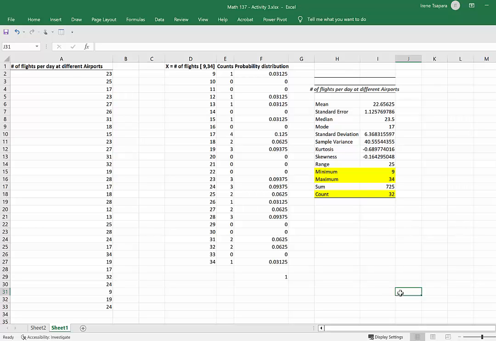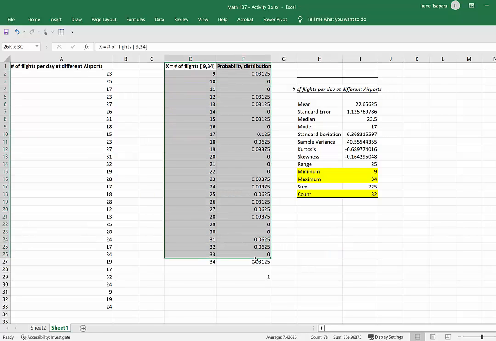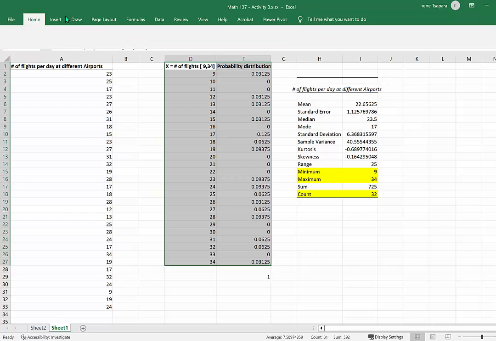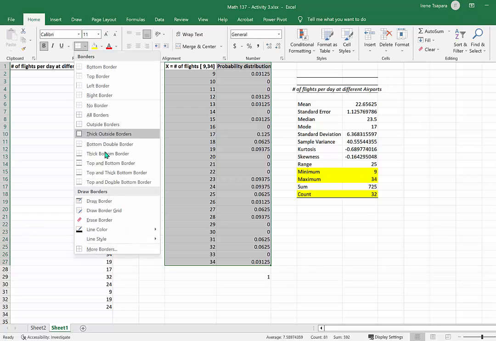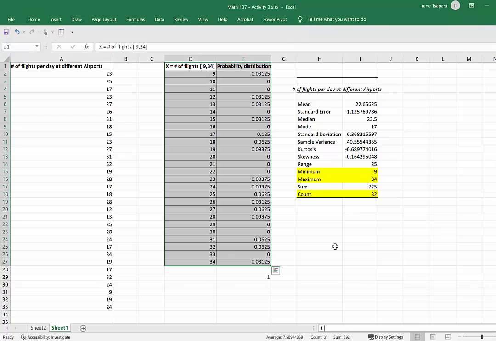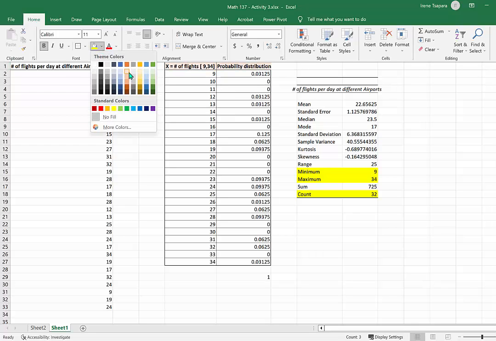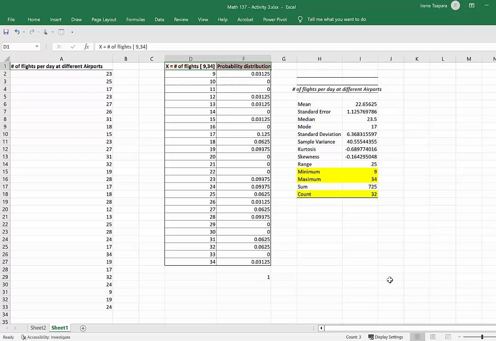But sometimes what we need is to actually, let me do one more thing for you. I'm going to hide this column right here, and as you can see, this now is the table for our probability distribution. So if we are asked for a table for the probability distribution, this is what you need to return. Let me highlight it, always the appearance is important, and that's it.